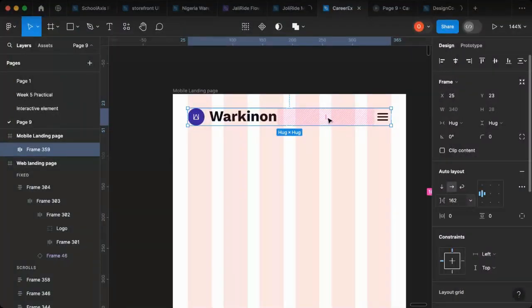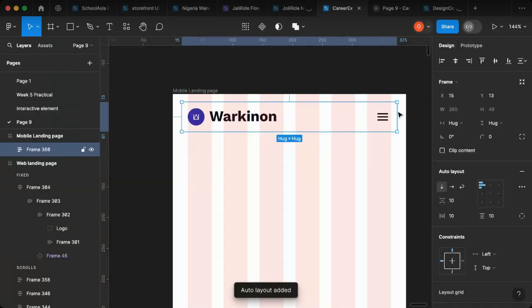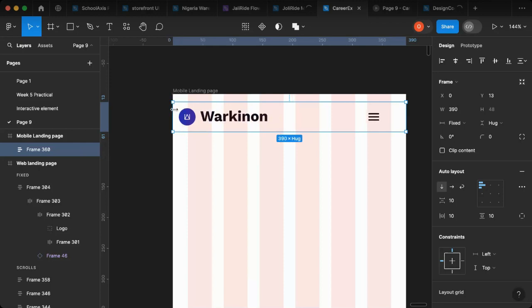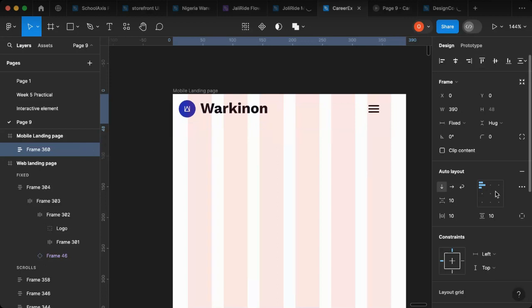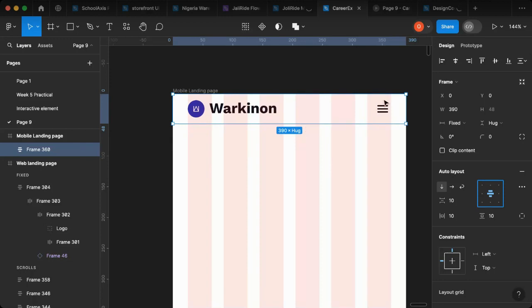So I've gotten what I want and then I'll make it auto layout again. Once I make it auto layout again, that is where I will now have to take this to the right and then take this to the left and then take it to the top and then place it at the center. Once I place it at the center, automatically it's at the center. So we are missing something here. So I'm going to go and get my status bar.